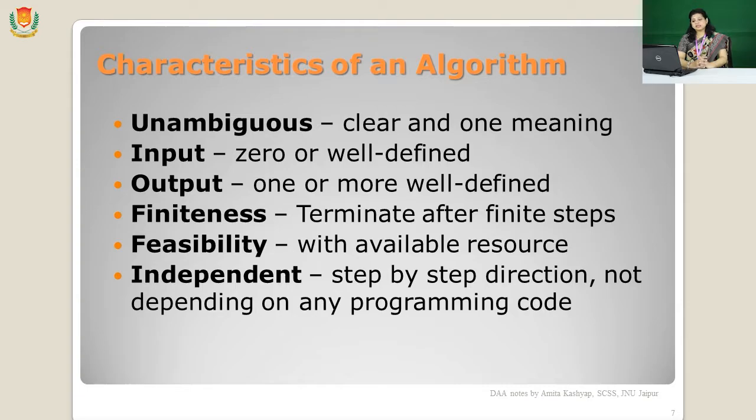Next characteristic is independence. Each and every step should be clearly defined and should be independent from any other program. So our algorithm is not program specific or language specific, it is independent. It's like a pseudocode we write. So an algorithm is independent from any programming language or programming code.